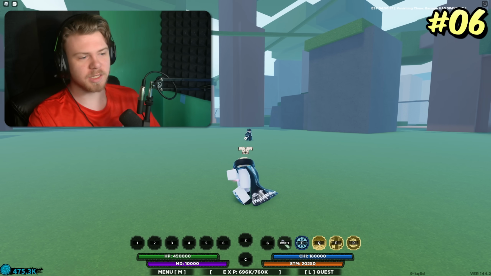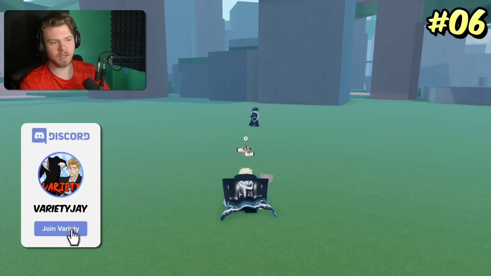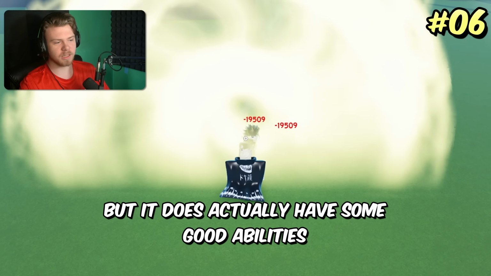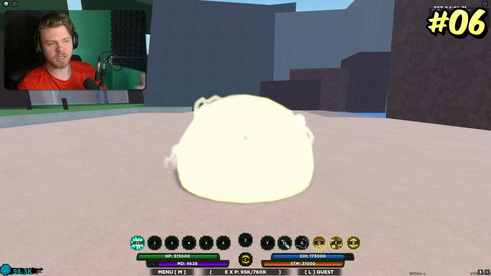I mean, it's pretty obvious. It's not as powerful as the other bloodlines because it quite literally isn't a clan bloodline or anything like that. But it does actually have some good abilities. The abilities themselves are quite good. Bolt's first ability is a stun move. It does a good amount of damage.